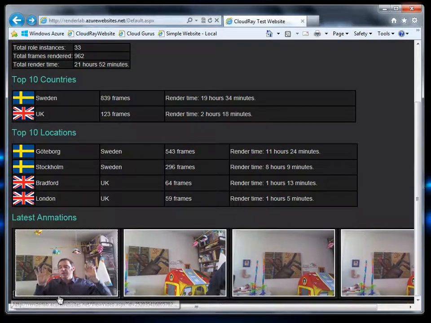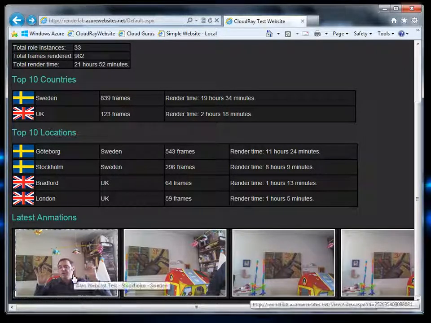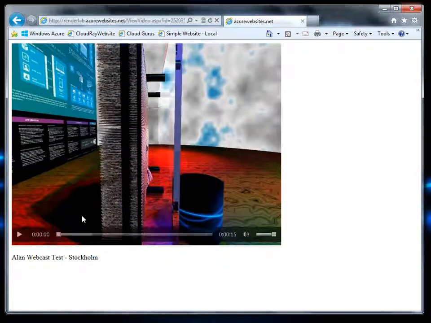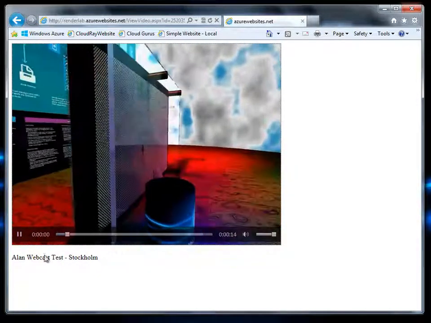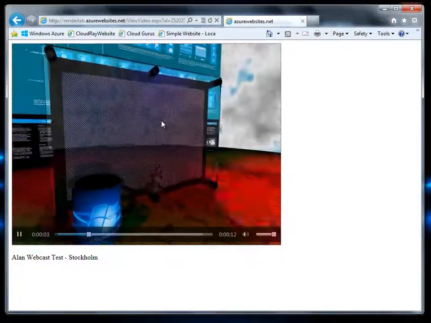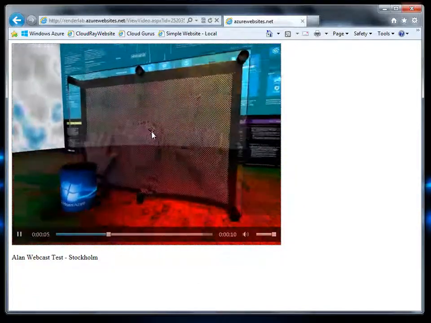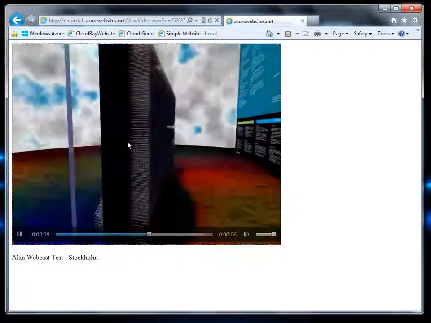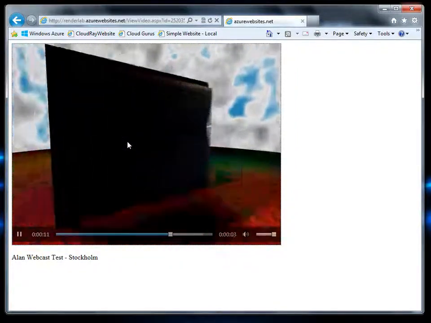After a few minutes, my animation has now been published here. Be aware, the application does use the Connect Color sensor to take a picture, so your pictures will be appearing on the internet on the website here. If I click on this link here, we go to the animation, and I can click on the button, and because I was setting the depth range carefully, you can see that my image comes out here into the pinboard. So it's really important when you're creating animations to get these depth frames set correctly.